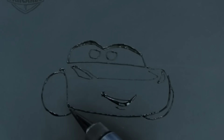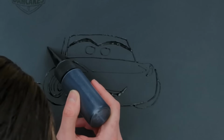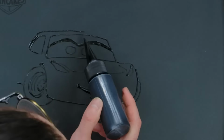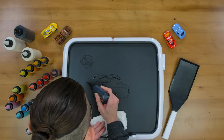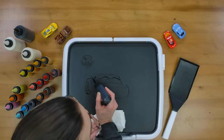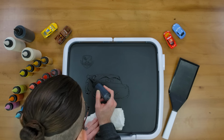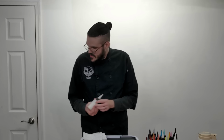Cruz is super fun to draw. She has so much energy, and you can feel that even when you're just making her out of pancakes. That's how you know she's high energy. All right, Cruz, outlines are complete. Let's move on.